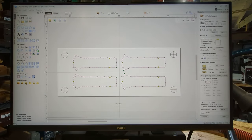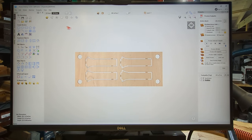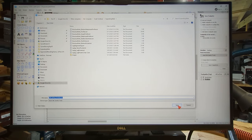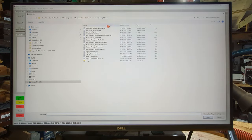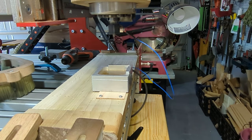It's called a CAM program, computer assisted manufacturing. I took the parts design, those parts you see on the screen, from the CAD program, and I converted them to a format that I can load into this program. Over on the right side are all the parameters for cutting. I select what size bit I'm going to use, how fast I want it to go, and whether it has tabs on the workpiece to make sure they don't fall off when it's being cut. So what piece are we looking at, from the actual table? These are rails that connect the legs to the central post on the table.